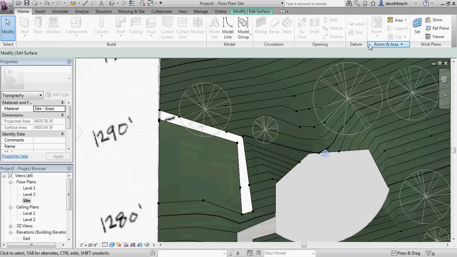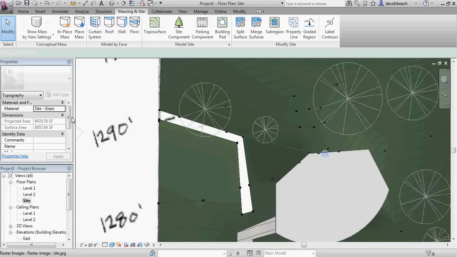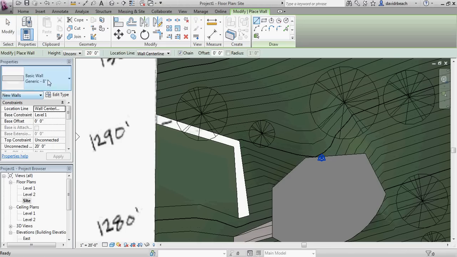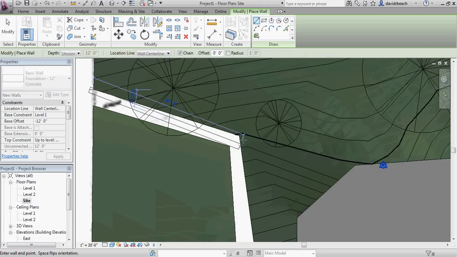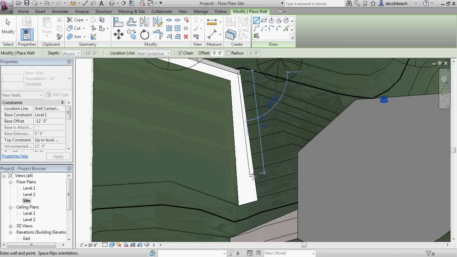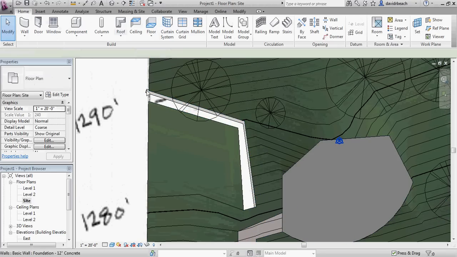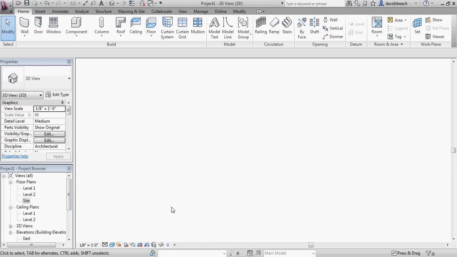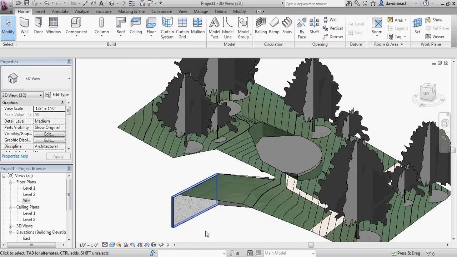Now I can add in, once I finish my topo surface, a really thick wall, like let's say a foundational 12-inch wall. Even that wall's not going to be quite big enough, but I can add in something like that, and I'm going to make those walls tall enough to sort of start looking and acting like a retaining wall.